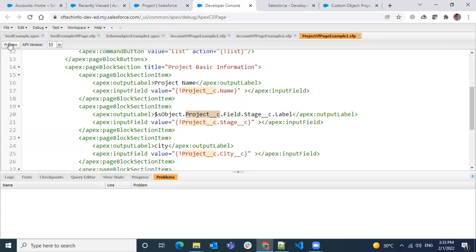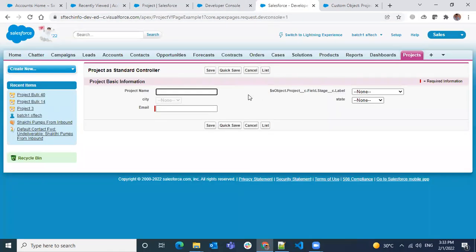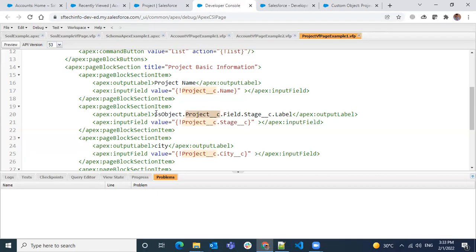Oh my goodness, it's not showing. We'll make it an expression.